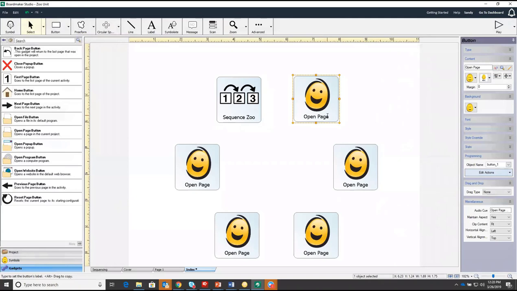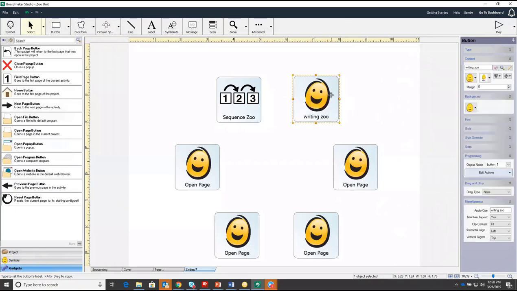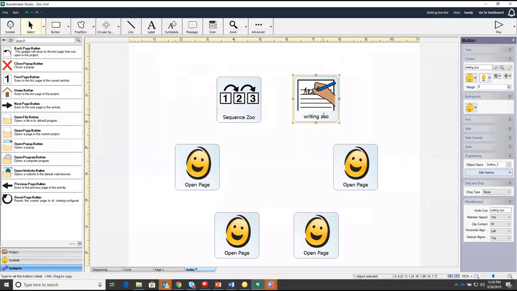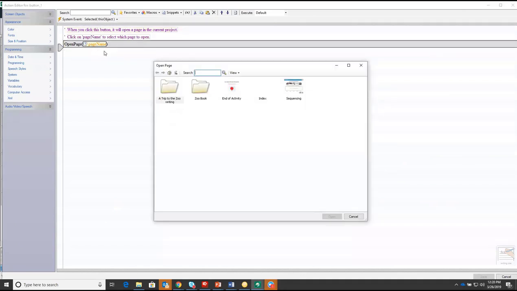Okay, so let's do another one. We want to select this one. I want this one to go to our writing activity, Writing Zoo. And I type a label, enter to get a nice writing symbol. And over to Edit Actions. It's already ready to open a page. I just have to tell it what page. Click on Page Name.